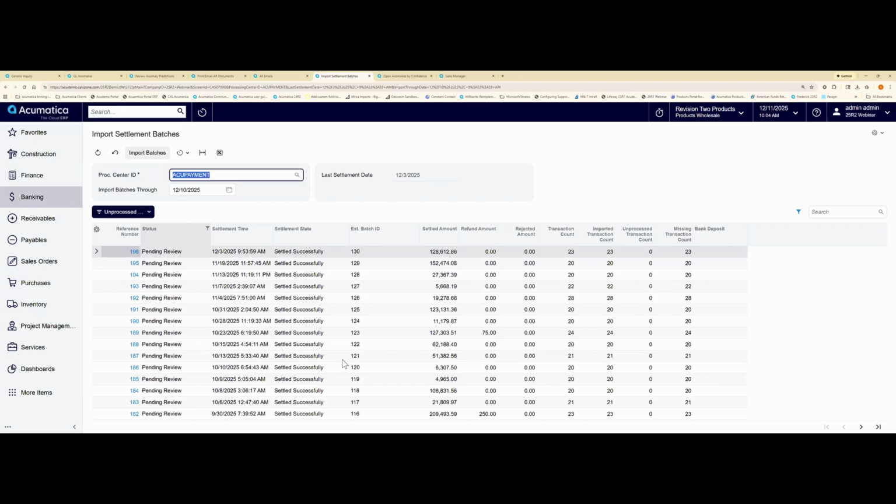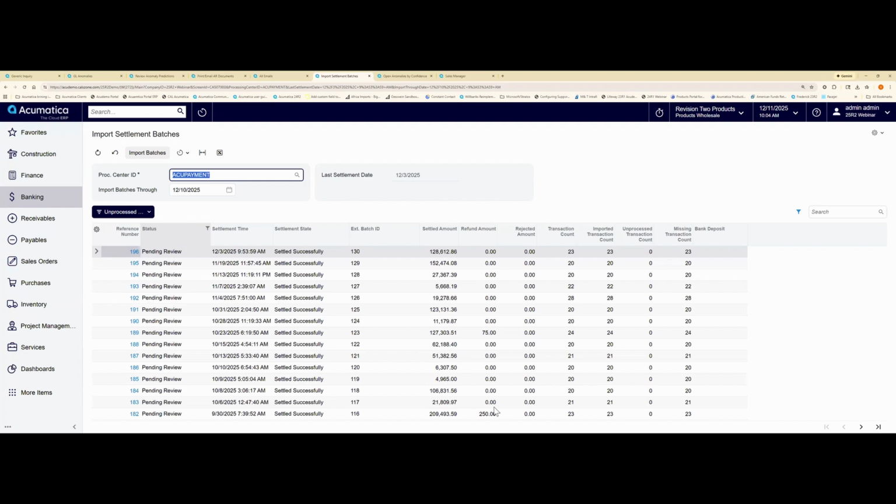It pulls those transactions in and it matches them up to the credit card transactions in Acumatica. Now, with Acumatica payments, that worked for transactions that were of a credit card type historically.